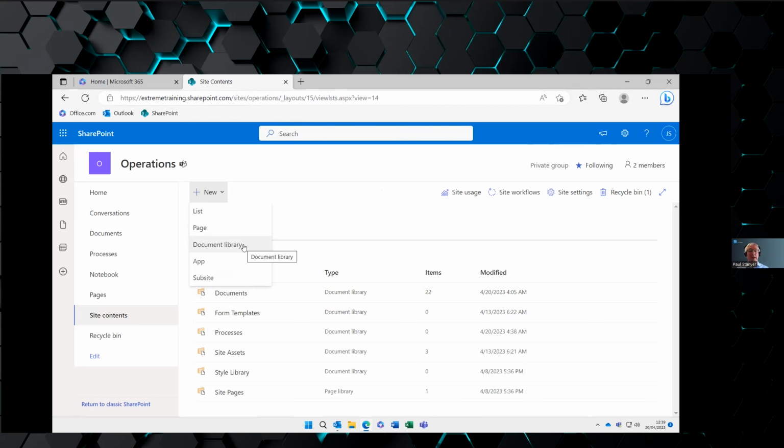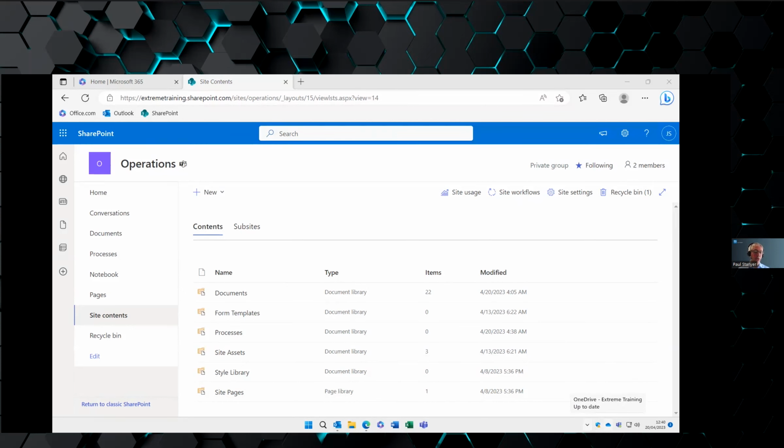Okay, our next question was, how do we sync a document library to our PC or to our Mac? So the first prerequisite to that is making sure you've got OneDrive installed and logged in. So if you're using a Windows PC like we are here, you'll notice in the bottom right corner is a little blue cloud. If you can't see that blue cloud, just click on the little arrow and it may appear here in the hidden icons, and you can drag an icon down to the visible area.